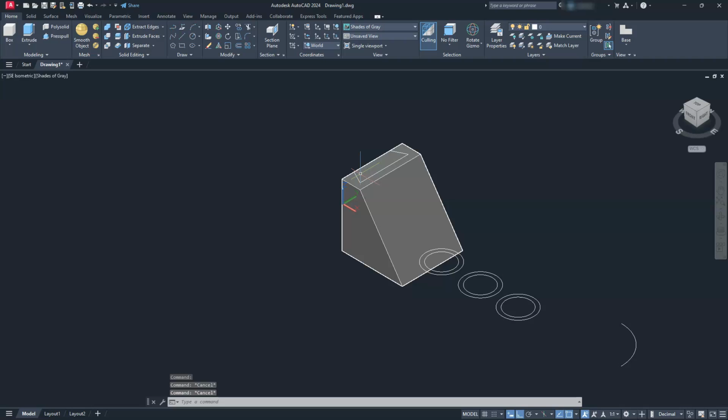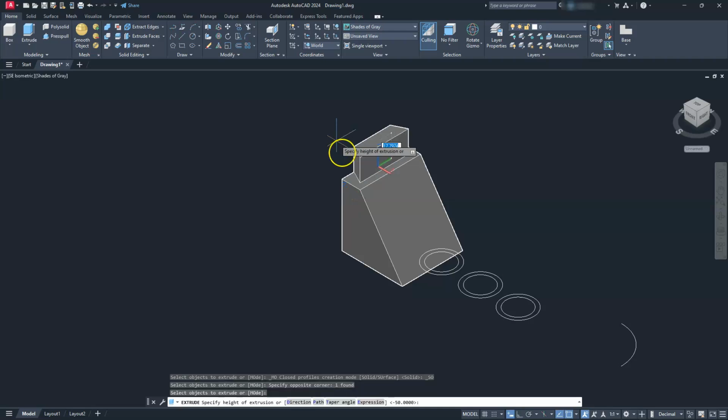All right, next thing I need to do is bring this down through it. So I'll go back to the extrude command. Now sometimes it might be hard to select this line in between it. In this case I can use a blue window to go across. If I do a left click and just highlight it, it will highlight just that part only. This is where wireframe really does help. Wireframe makes things so much easier to select, especially when you've got lines like this. But anyway, once you have that selected, go ahead and hit enter.